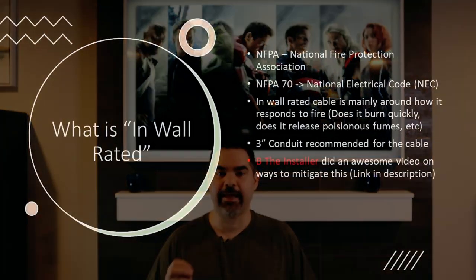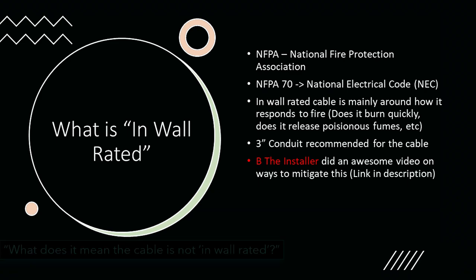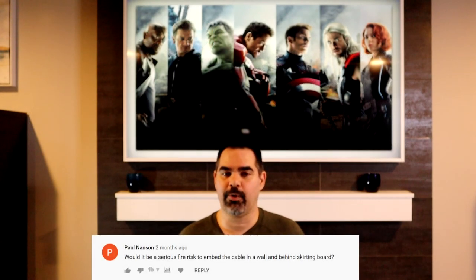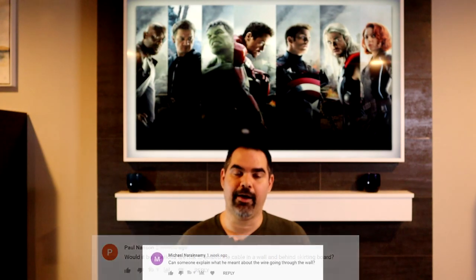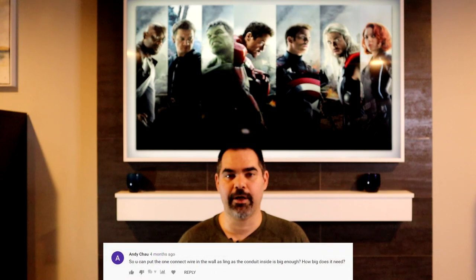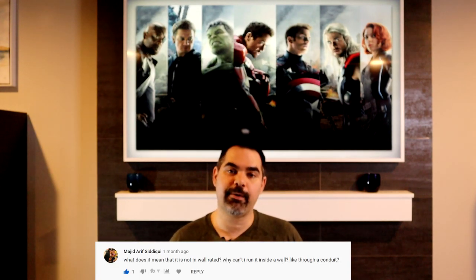In-wall rating comes from the NEC, which comes from basically a fire code. It has nothing to do with the data going through the line or if it's power or not necessarily. It really has to do with how does it react in a fire. There are a lot of commenters that said, hey, I ran mine through the wall and it worked fine. That's not what in-wall rating is about. In-wall rating is about how does it react if there were a fire in the home, hopefully not, but if there was, does it start burning and cause a poisonous fume? Does it burn super fast? Stuff like that. So that's what it means about in-wall rating of the cable.